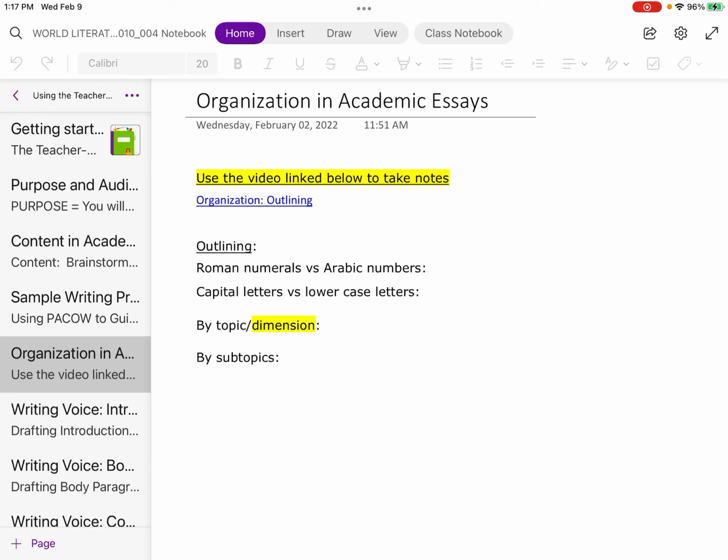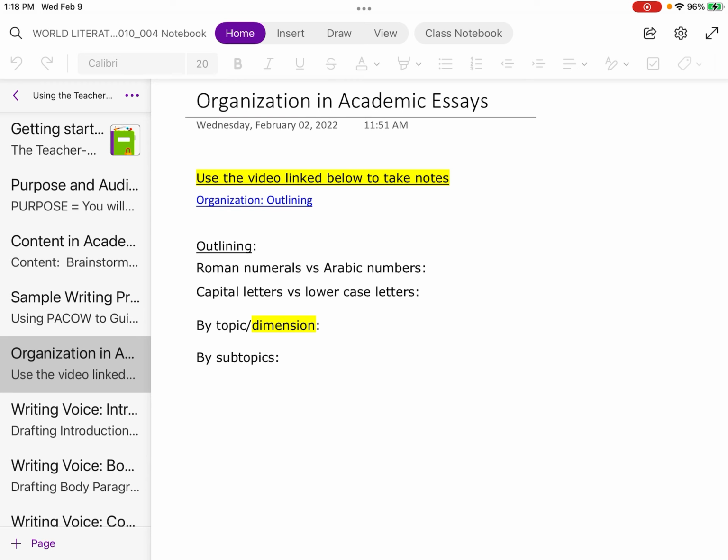The reason why those 3 dimensions are so important is because we're going to use them when we move into organizing our academic essays. So the primary way that we're going to use or learn how to use this year for organization is outlining. Now, those of you who had biology last year more than likely learned how to do outlining for chapter notes. When we use outlining for writing, it's a little bit different because we are coming up with the headings as opposed to another author having already given them to us.